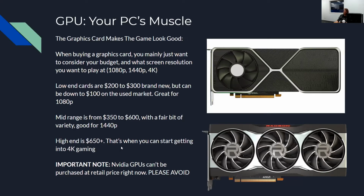And $650 as far as high end goes in Canada is actually kind of low on the high end, because the normal high end graphics card right now is $1,000. It shouldn't be, but it's $1,000, and that's stupid. So it's a lot of money, but that's kind of the amount you need to be paying to get real good 4K performance with new games that are coming out. Around $650 is when you can get good 4K performance at slightly lower resolution, but with slightly lower textures. You can lower some settings down, so it'll still look really good, but it'll run a little bit better. But go anything lower than about this much for a new graphics card, and then you're going to start to struggle.